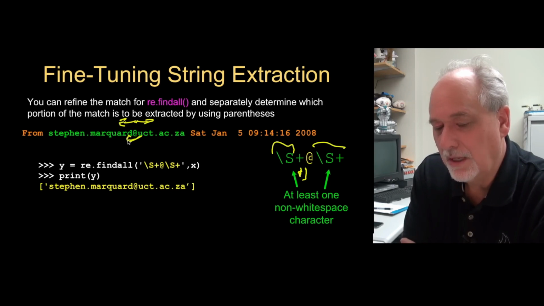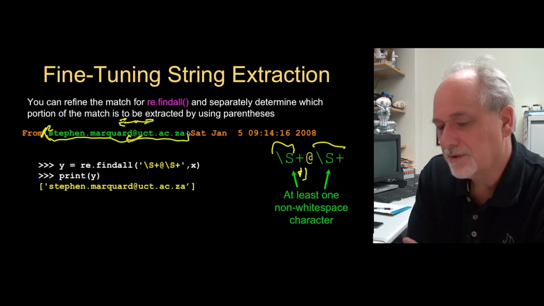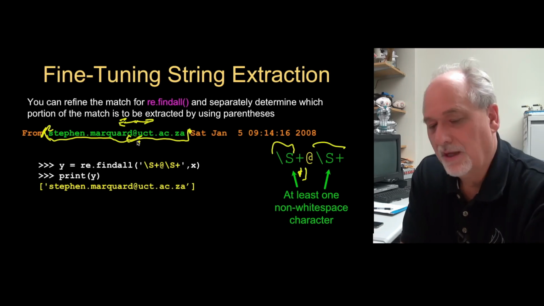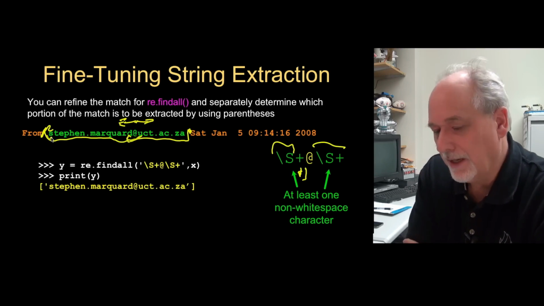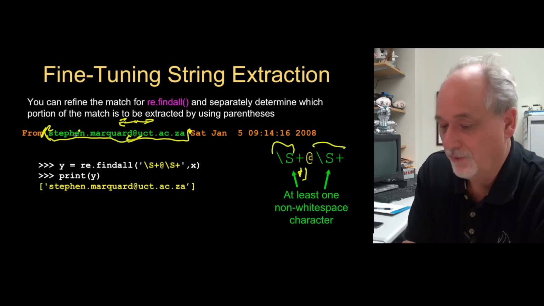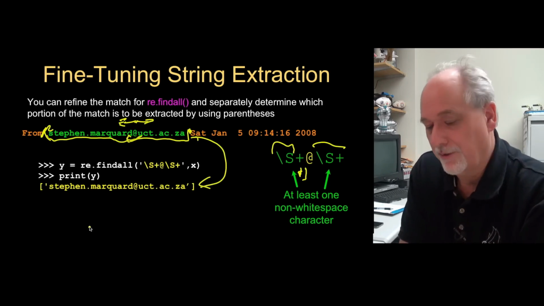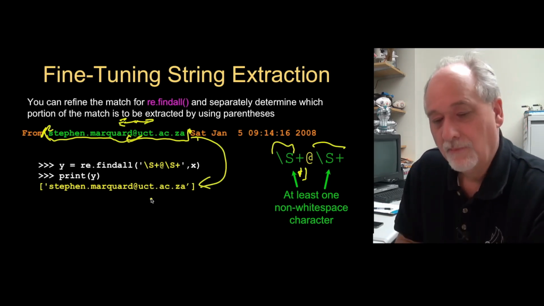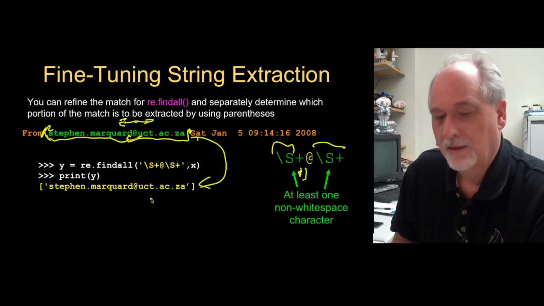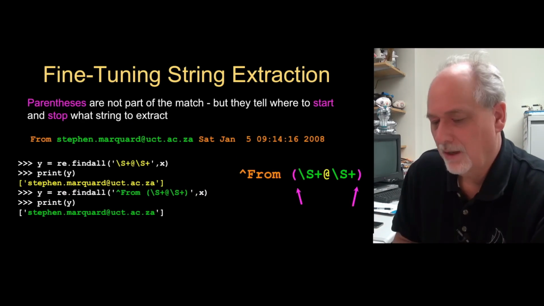But we're telling it to go greedy, so it goes all the way to here and stops at this blank, and then stops at this blank. And so that's a nice little thing. Find the @ signs, go to the first blank, and pull that stuff out. So with one little match, you've pulled this thing out. Now, of course, we've done that before with other techniques. So that's just another way to pull stuff out.